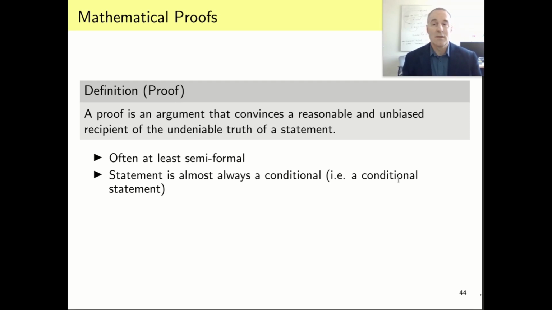It's clear that the whole field of mathematics is moving towards an ever greater rigor, and we talked about Russell and Whitehead's attempt to do that in a really exhaustive way for mathematics. That was really, I think, an inflection point in the field. So what is a proof? A proof is an argument that convinces a reasonable and unbiased recipient of the undeniable truth of a statement. And if we can do that purely mechanically, I think we have an even higher level of trust or verification in this notion of proof.